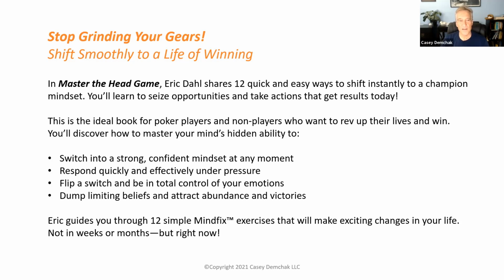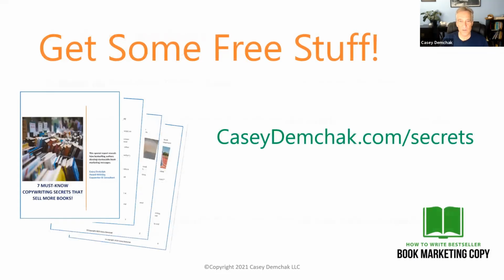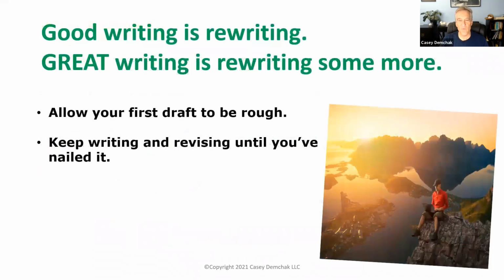So here's a little trick. If you've got 4 benefit-driven bullet points like this, and you have your most important point you want to make, sure, make that your first bullet. But that second most important point you want to make, make that your last bullet. Because if people skim the copy and they skim bullets, their eyes tend to hit the first bullet and the last bullet, and they may skip what's in between. So always put your most important bullet first. And if you've got a second most important one, put that one last. So that's kind of a little inside tip for you.